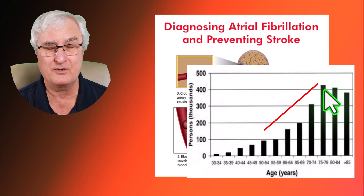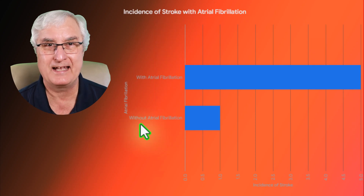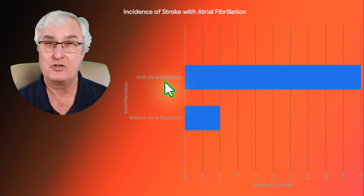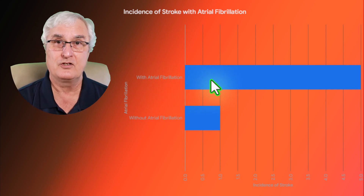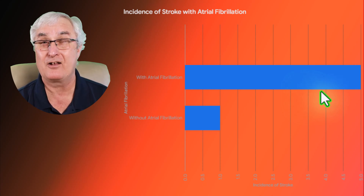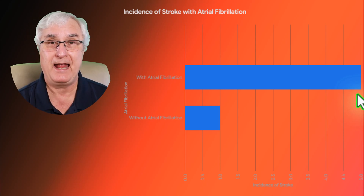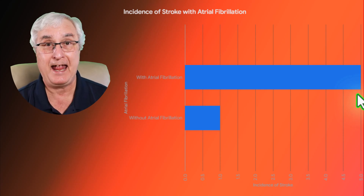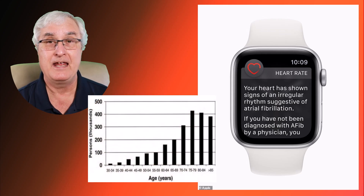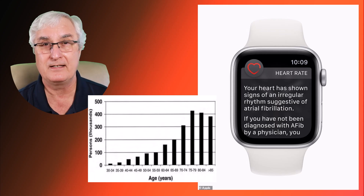If you get to 80, there is a big chance you will have episodes of atrial fibrillation. One of the major side effects is stroke, and people often don't know they have it — it causes a stroke. I thought back on my own practice and all those people I saw with terrible strokes that I could have prevented if I'd known they had atrial fibrillation beforehand. We just didn't have this feature when I was practicing. That's why I believe with the bottom of my heart that everybody over 60 should be wearing one of these devices to prevent this very disabling condition.